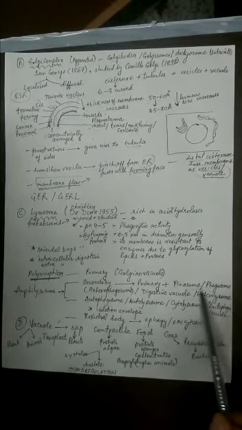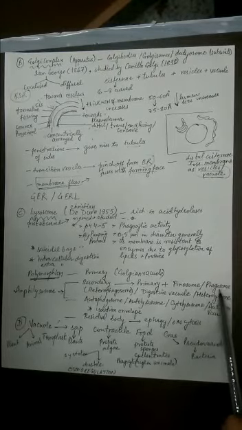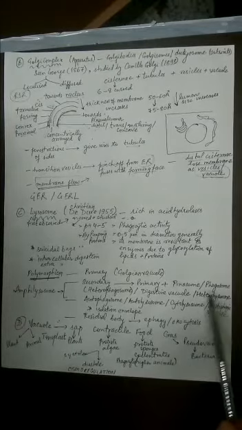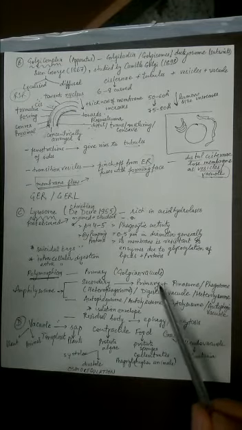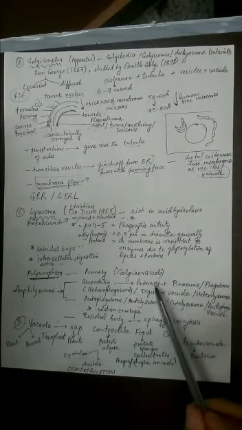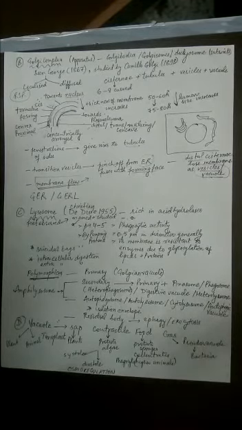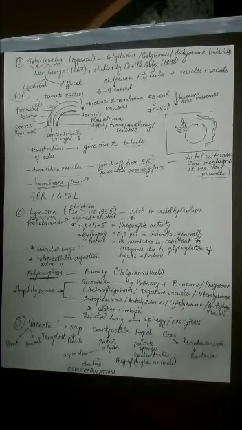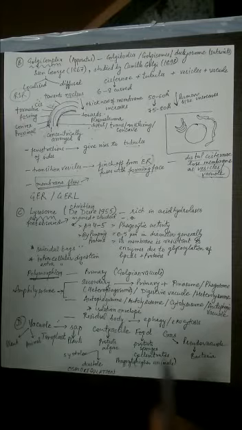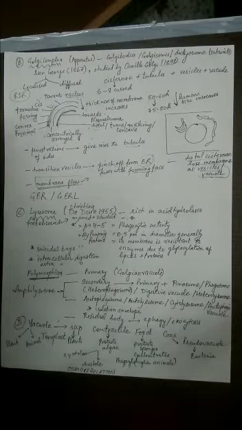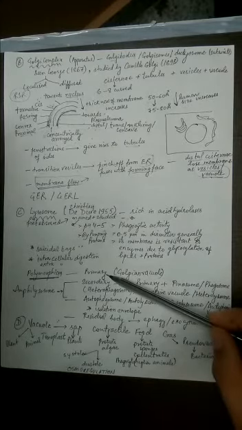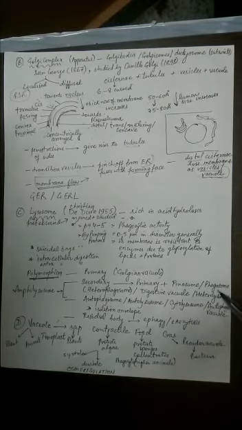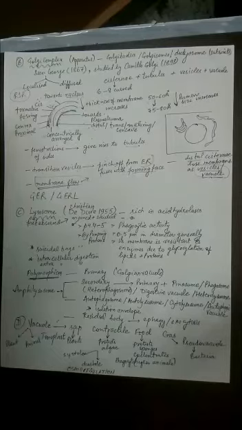If you remember, these two things are carrier vesicles. If a carrier vesicle which is carrying food or liquid food happens to join or fuse with the primary vacuole, the primary vacuole or primary lysosome carries the enzyme, so food will start undergoing digestion. Secondary lysosomes are those bodies which are formed by fusion of the primary lysosome which carries enzyme with the food vacuole and finally digestion takes place.